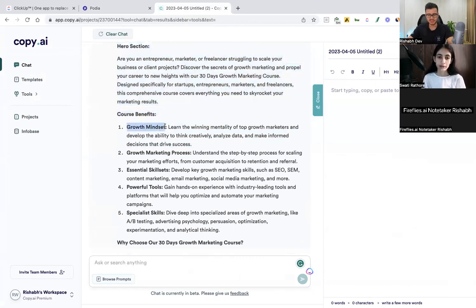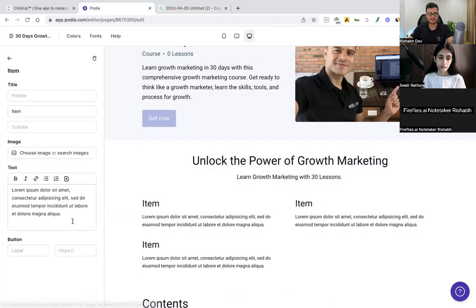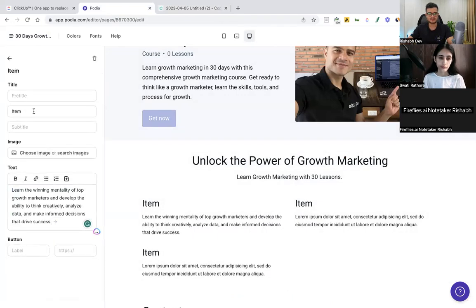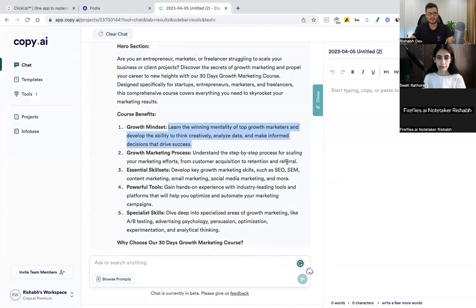Okay. So learn the winning mindset. And let's copy this one. So, understand the growth. I think even better, think like a growth marketeer, right? Yeah. Think like a growth marketeer. Then we're going to do understand the step-by-step process for scaling your marketing efforts.